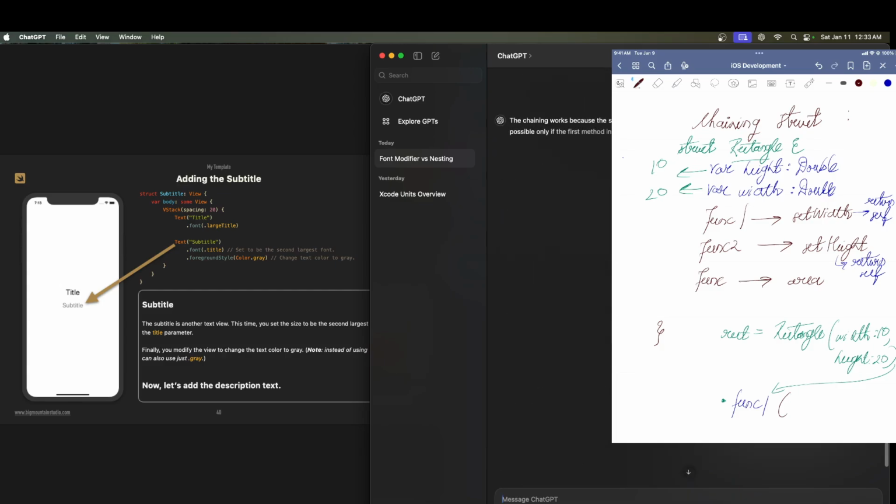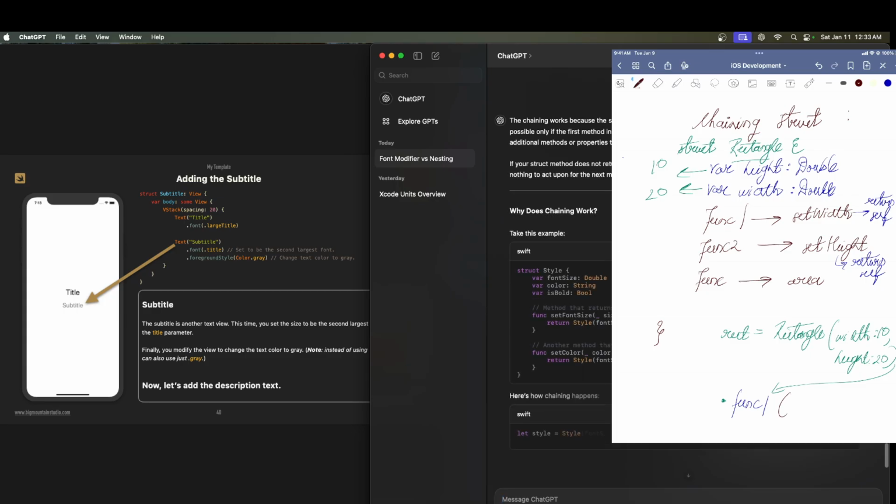Okay, the chaining works because, why? It returns a new one. So this is dot, so initially I set 14.